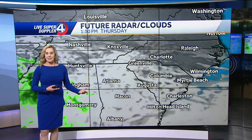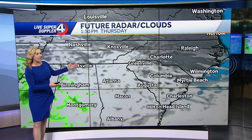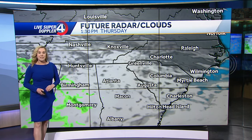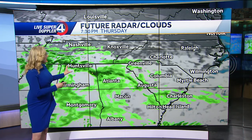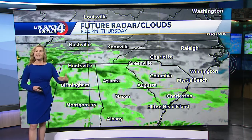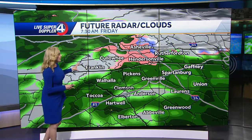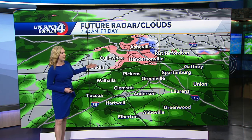Let's map out today and into tomorrow as we'll start to see some increasing cloud cover as well as that chance for some showers. The rest of the afternoon is looking nice and dry, but notice that cloud cover beginning to build around dinner time. After sunset, that's when we start to see the arrival of some showers beginning to knock on our door. It doesn't really become more widespread until late tonight into tomorrow, so keep that in mind if you are going to be out on the roads on the earlier side tomorrow.